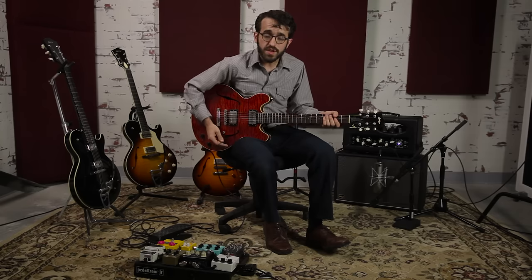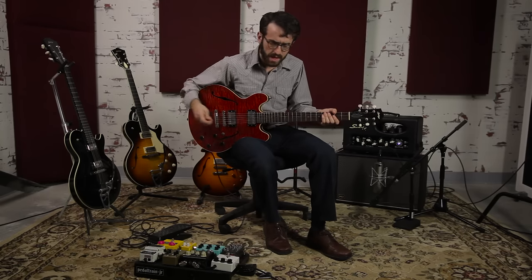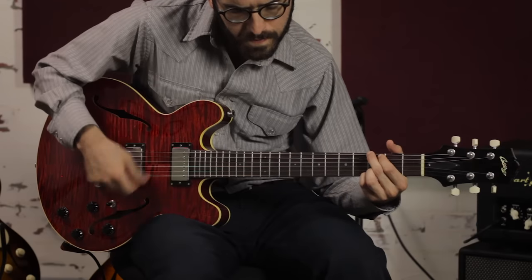Let's go to this middle position here, allowing for some of that bridge pickup to creep in.